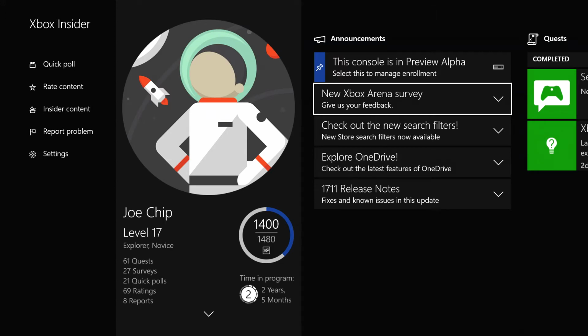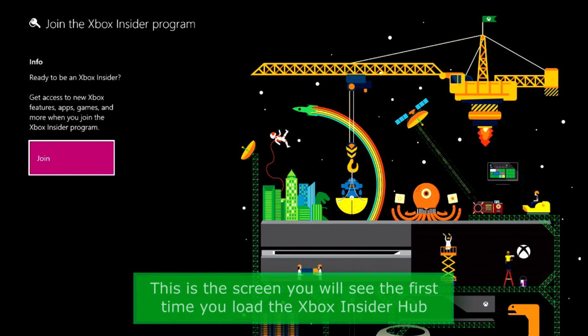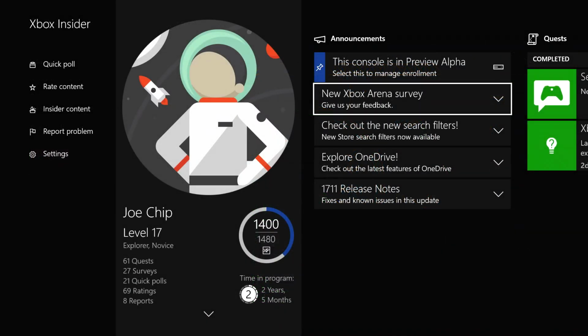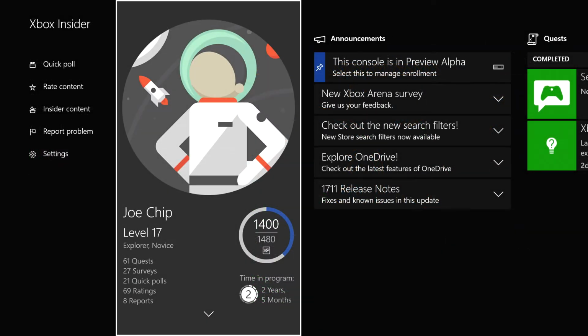If you look on the far left-hand side here, under where it says Xbox Insider, when you first load it up, it will give you the option to join. And there will be a little checkbox or a button that you press. You click on that by pressing A, and it will set the process in motion of you joining. I'm not sure how long it takes because I've been in the program quite a long time now. As you can see, I've been in there over 2 years. But I think it's about 24, 48 hours and you'll be signed up to the program.